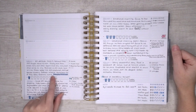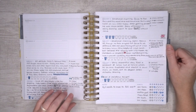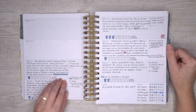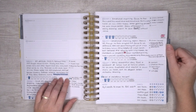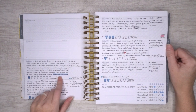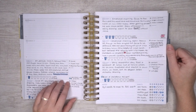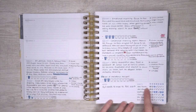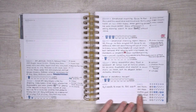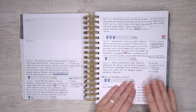I also highlight things — for example, he used to have a dog in his room when my husband was deployed. The dog is elderly and ill and often needs to go out multiple times in the evening, so he can't be in my son's room because nothing wakes my son up once he's asleep. For the first time in probably about three months, Jake asked for the dog back, so I highlighted that because I thought it was really important and the provider might need to see that. I've got his habits and tracker right here, and this coordinates beautifully with the weekly goals.